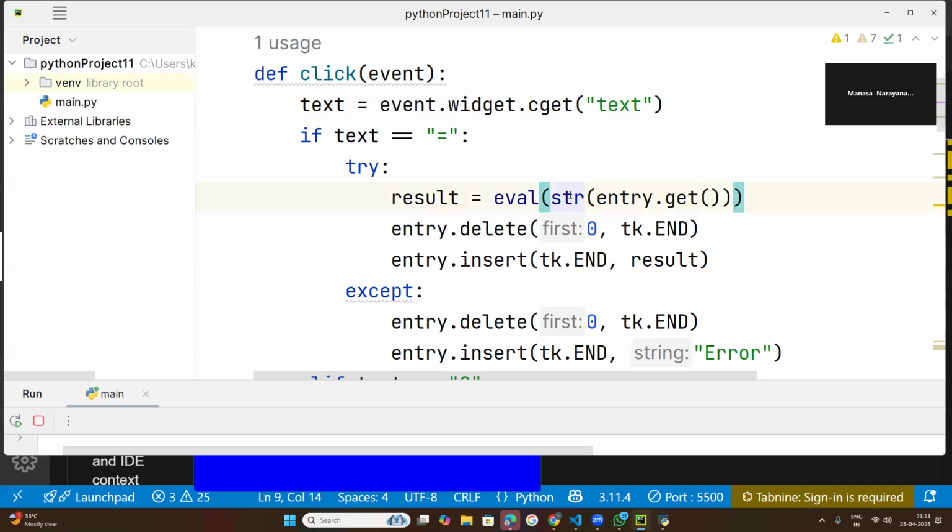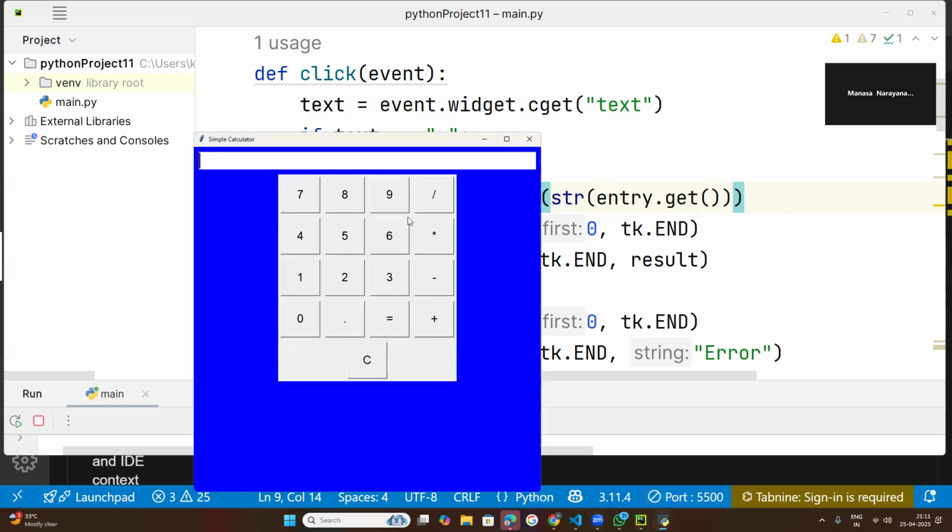If you enter any number, that will convert that value into a string. The string function will be used here. So generally, whenever we enter any value, when you click on any button, suppose I have clicked on this button, this button has a value 2. So that 2 will be collected and stored in this text variable. So now that is displayed here.